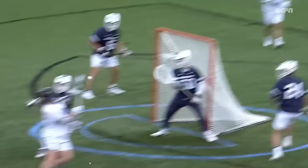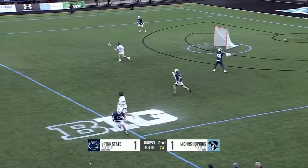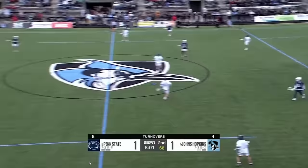Dylan Bauer picks up the assist. Melendez now 6 goals in his last 3 games. That's it. Sort of levels the playing field, if you will, if he's got to spot the ball carrier. Exactly, as opposed to coming from a stationary isolation dodger from a wing. You see the ball in the stick in the pocket the whole way. Dangerous pass, almost worked out really well for Penn State.